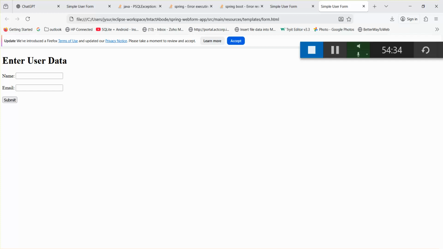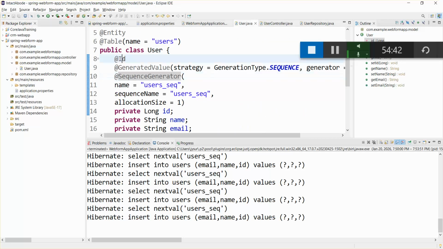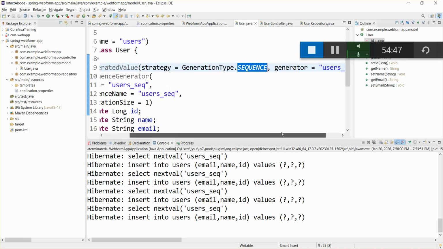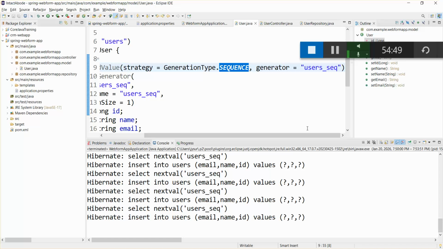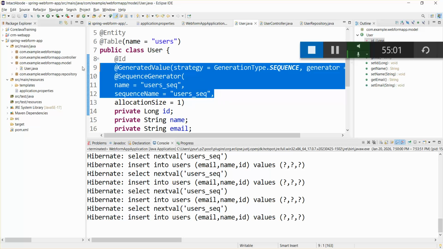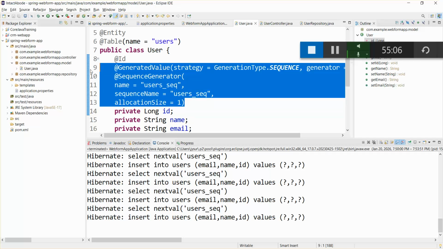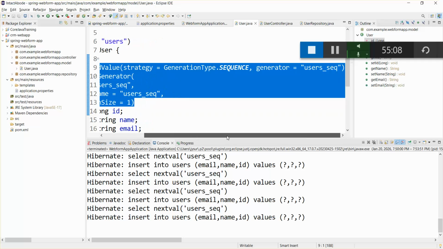Now let's go back to my user. For that I have mentioned here ID, generated ID, a sequence. The sequence is nothing but if the ID value is 6, then the next row will start from 7, 8, 9. So you will not have duplicates. Generated, so we have mentioned this using annotation tags. I have just googled this and added it here. Okay. This will help you a little bit from here to here. This is a little bit important part.